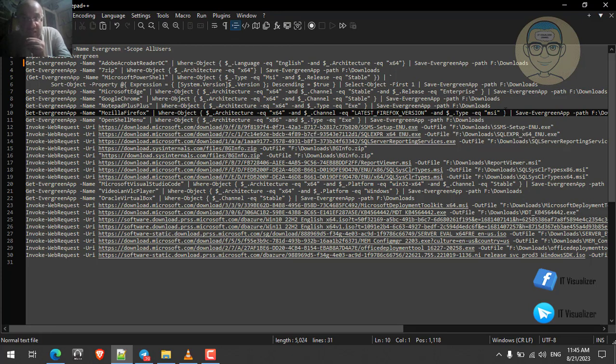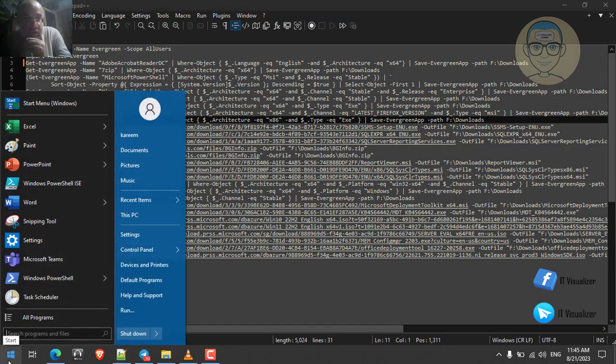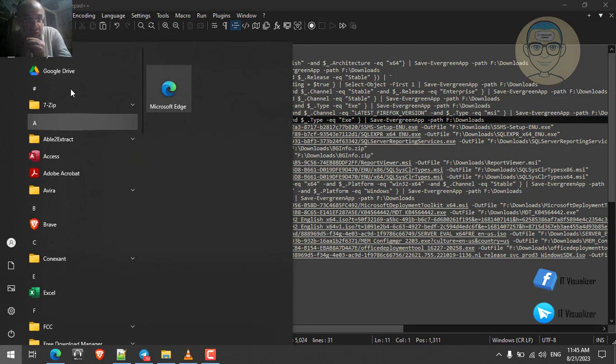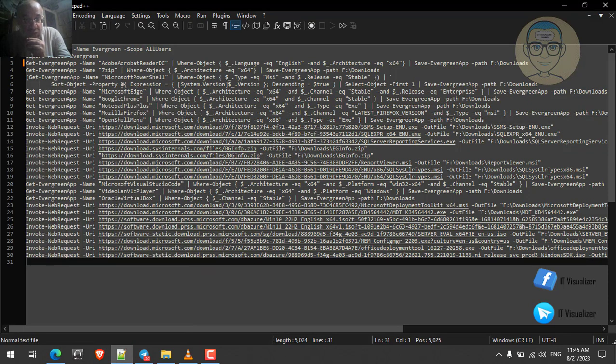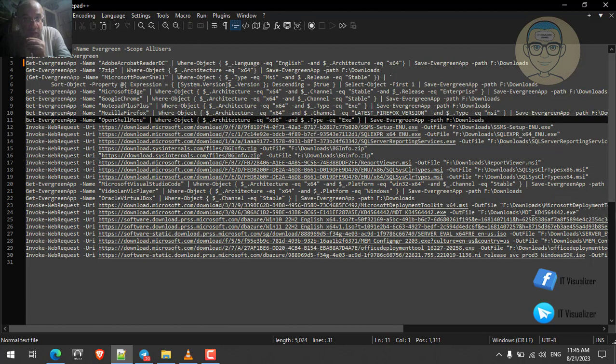Okay, and we can see here that this is an MSI file, and it will save it to this location. And we will download the OpenShell menu. This is software that changes the start menu. You can see this is not the normal start menu for Windows 10. This is the normal one, and this is OpenShell software that reshapes it to be like Windows 7. So I'm telling it to download OpenShell software, 86-bit version, and the type is exe. There is no 64-bit version for this software, and I know that because I already downloaded it before.